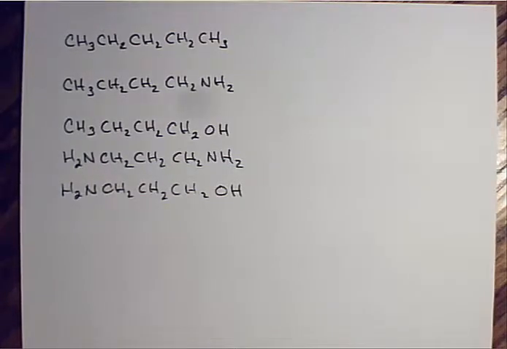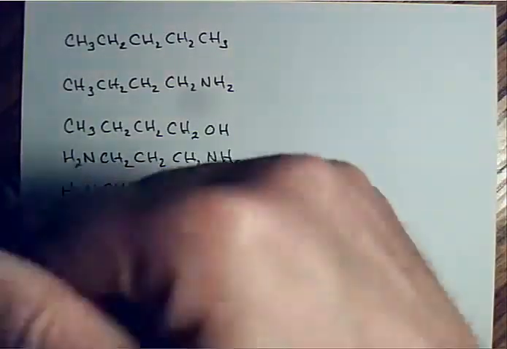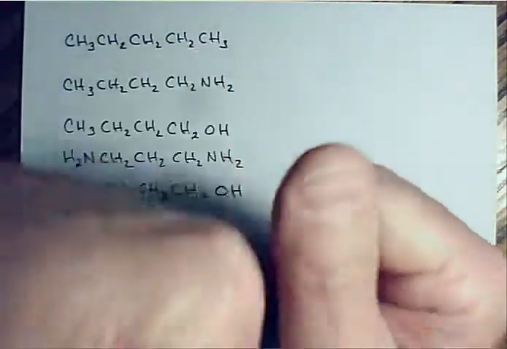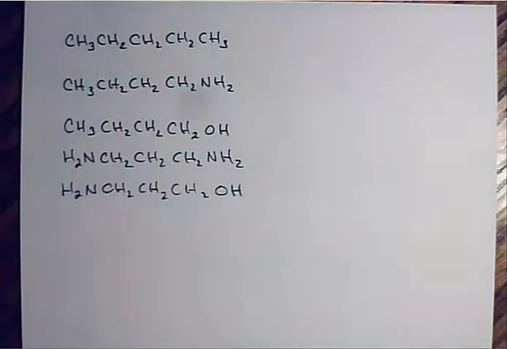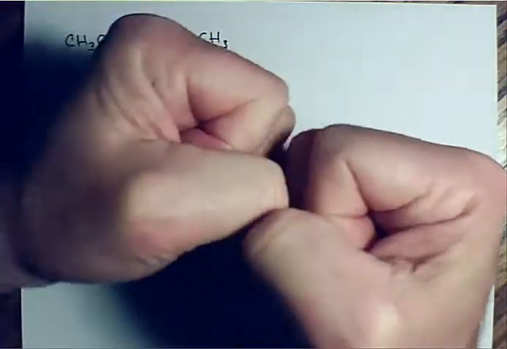Having said all of that, which of these molecules will have the highest boiling temperature? Boiling temperature means we started out as a liquid, the molecules moving around each other. We're finally going to get them moving fast enough that they completely separate. So which one's the hardest to separate? The bottom one. It's going to have the highest boiling temperature. Which one's going to have the highest melting temperature? The bottom one.